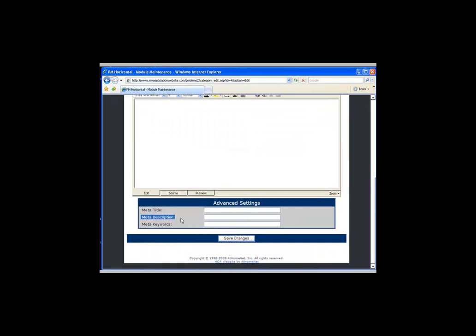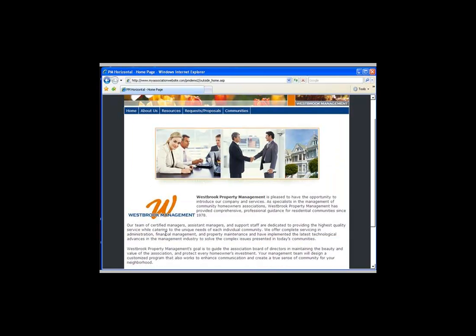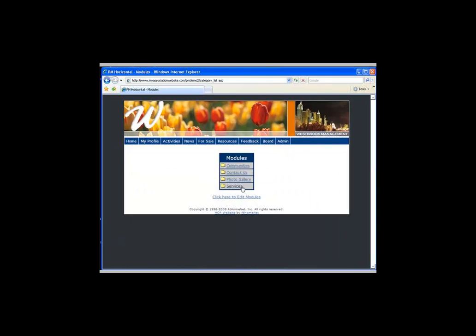The second field you'll see under the advanced settings is meta description. This parameter is a little more detailed in that it tells the search engines what your page, or sometimes your overall website, is trying to do. So let's say at Westbrook, our primary services are offering HOA management, condo association management, and property maintenance in the California area.